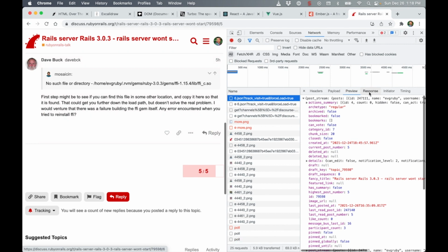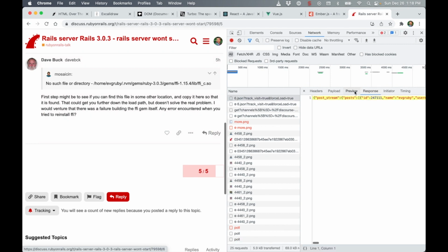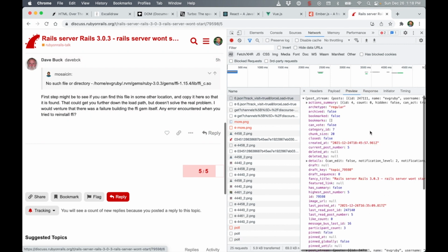And if we see the response, it's JSON data that looks something like this, and the JavaScript on this application in the browser translates all this JSON data into an HTML response and renders it on the front end.